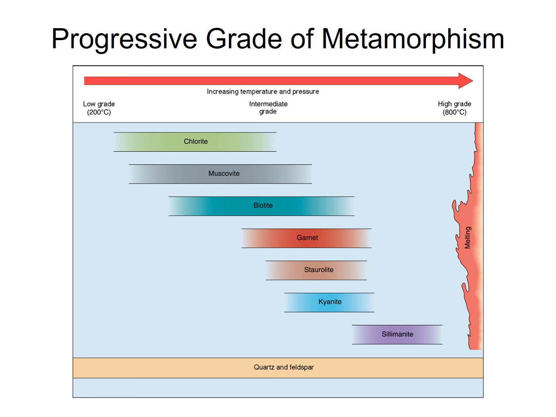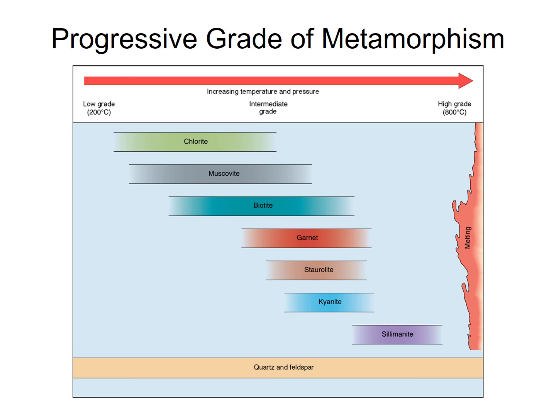So metamorphism progresses from low grade to high grade. That means low pressure, low temperature conditions to high pressure, high temperature conditions. There are certain minerals that you can expect to see at different pressure-temperature conditions of metamorphic rocks. High grade metamorphic rocks will have sillimanite. It's an anhydrous mineral. There's no water, hydroxyl or H2O component within the chemical formula of that mineral, because there's no way to survive hydrous conditions at these high pressure and temperature conditions.